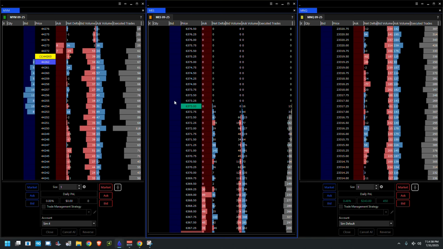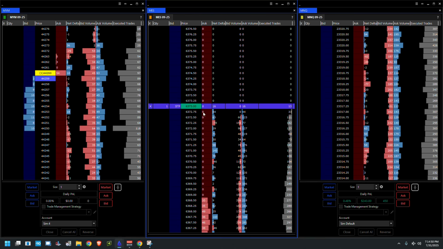If I just click, order canceled, because I can't place a limit order to buy above price, that doesn't make sense. But if I hold down the Alt key, then I can pick my level here. I'll do it at the high. I'll do a buy stop at the high. And now you can see it says STP, so I know that this is a buy stop order at the high. So this turns into a market order when price gets to it. So if price breaks out, I'm going to immediately get in at market as quickly as possible.